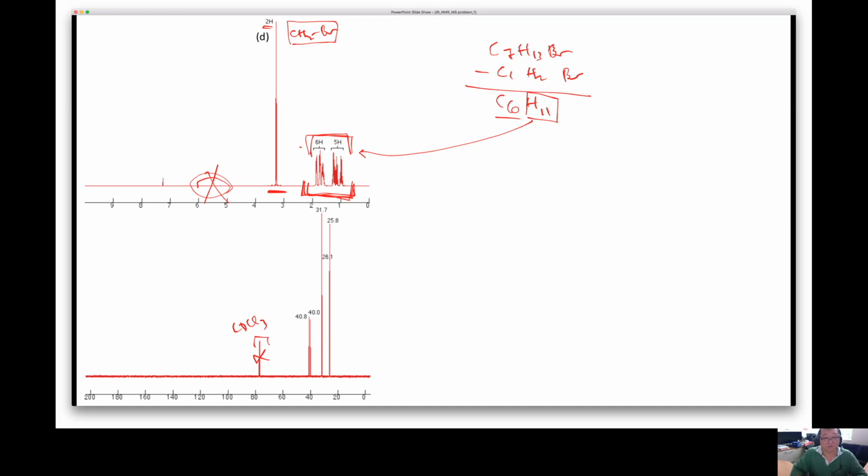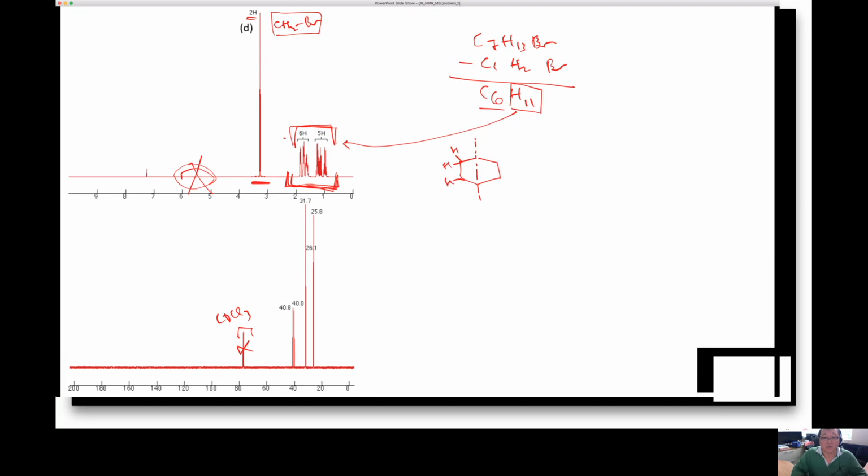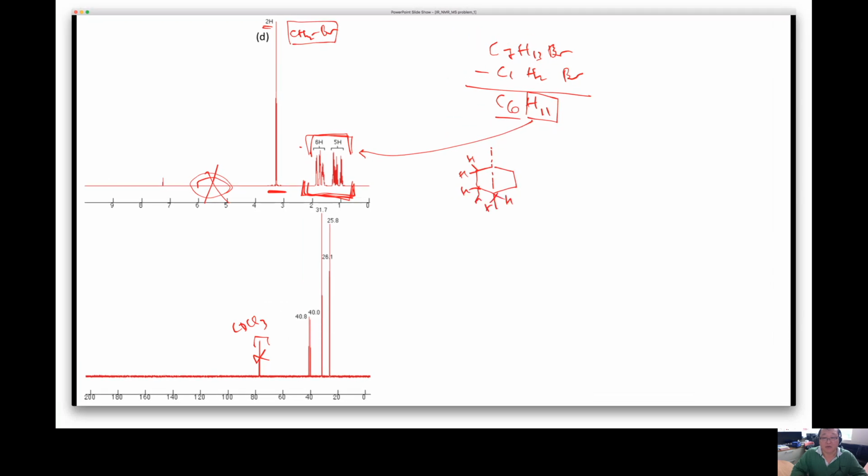So how can we figure that out? That is sort of pointing out that we have a cyclohexane structure. So that way we have a symmetry in the molecule, and that's why the number of carbons goes down. And in the cyclohexane, these are all very similar hydrogens, all splitting each other's signals. And then the rotation is restricted, so these hydrogens are really hard to make stand out. That is basically showing this type of situation.